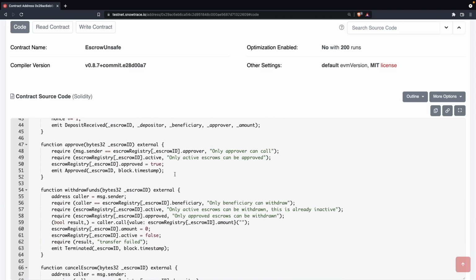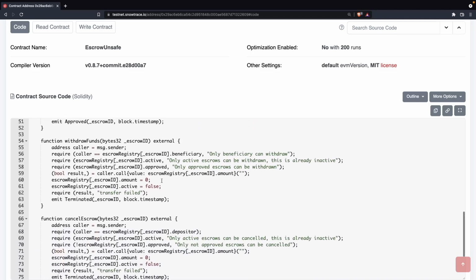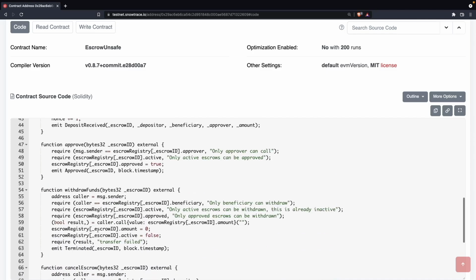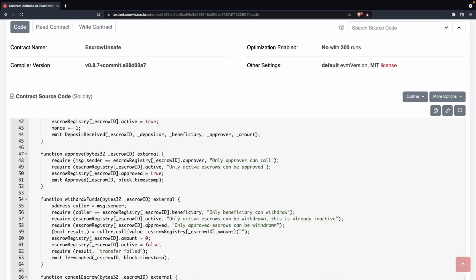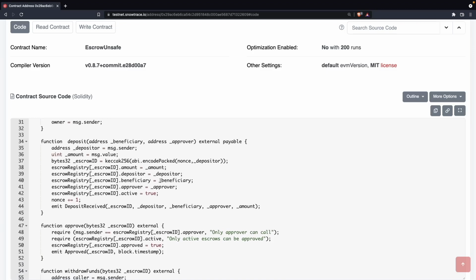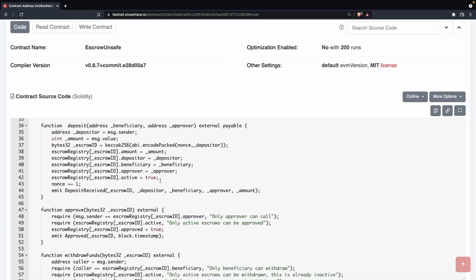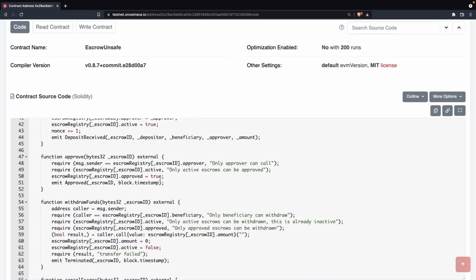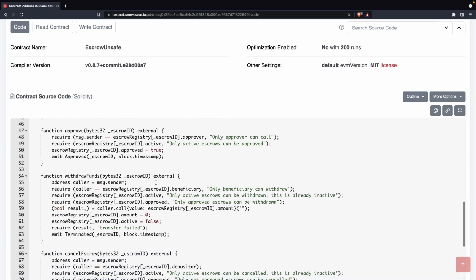Now, why is there an exploit that we can perform here? That is because there is a vulnerability that is introduced by an unsafe external call. Since we are receiving the addresses of the beneficiary and the approver as parameters here, that means that those addresses could be anyone, and that contract could have any content. So that means that we are not in control of what that contract will do.